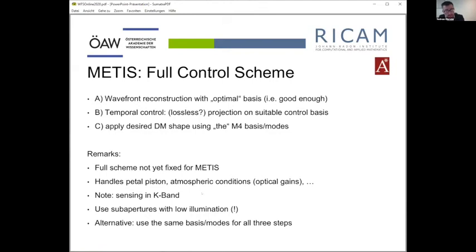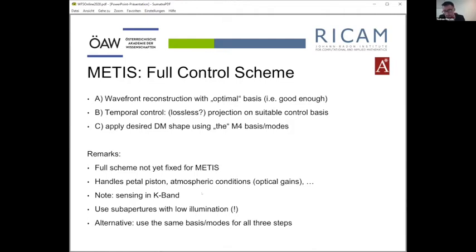It's the status right now, and there are considerations to not have different bases for the 3 steps, but have one basis. This is something that Carlos is working on right now, and this is just ongoing. Let me mention that the petal piston, at least in our simulations and right now, atmospheric conditions, optical gains, all well handled. So we don't seem to have problems right now with this petal piston, segment piston. But honestly, we never had those large inputs that have been presented in the talk before by Christoph. So 10 microns are a game changer, probably.